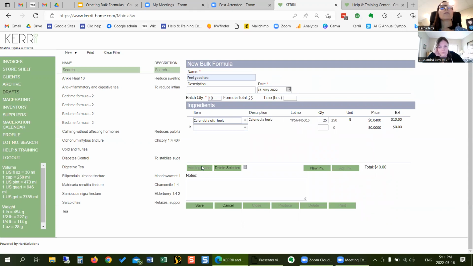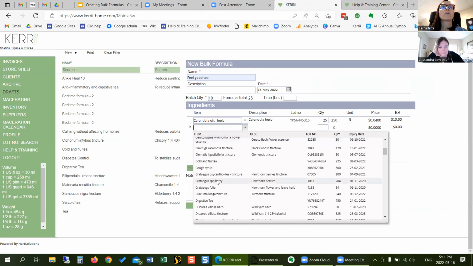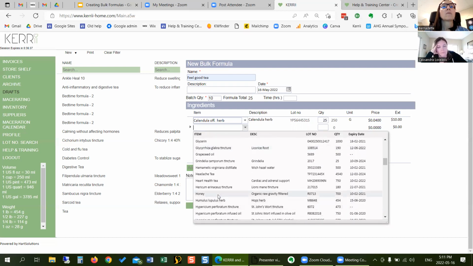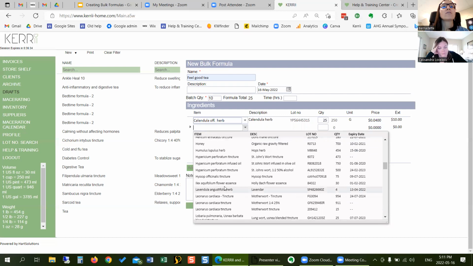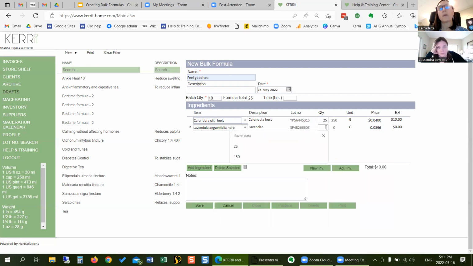Then we're going to add another ingredient, just the same way as you add your formulas. I'm going to find another herb that I have here. What else do I have that would be good in a tea? I have some lavender. Let's put that in, and 25 grams of that.